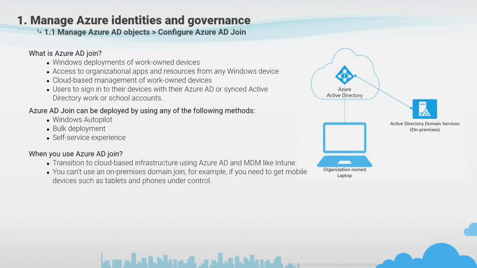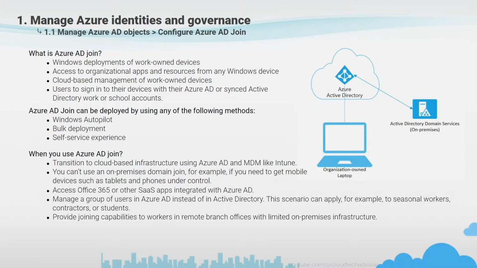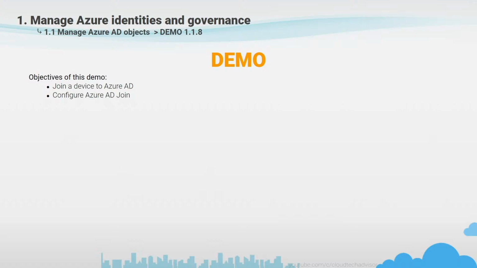Below a few examples when to use or where is applicable Azure AD join. If you are interested, you can stop the video to have a look. It is very clear message from Microsoft that this service is useful if you have all the infrastructure in the cloud. As I promised, let's switch on the Azure Portal and have a look how to join a device to Azure AD.